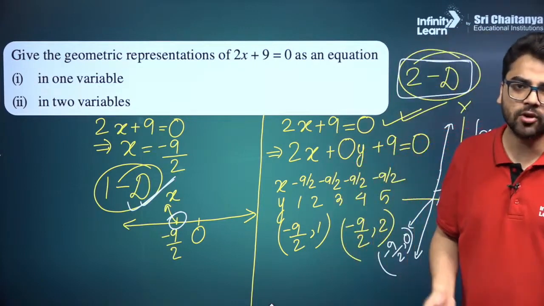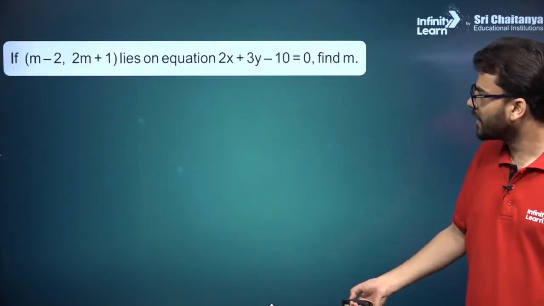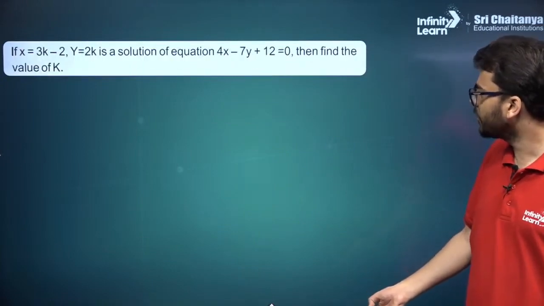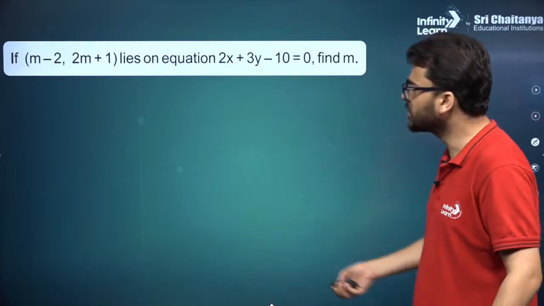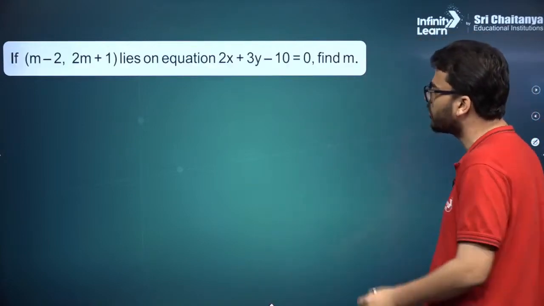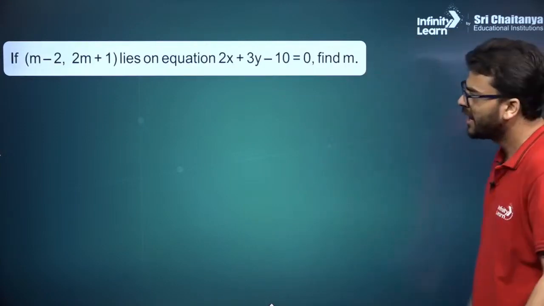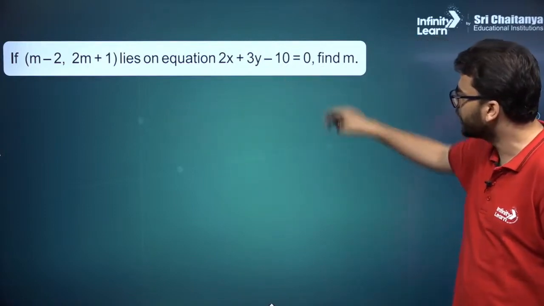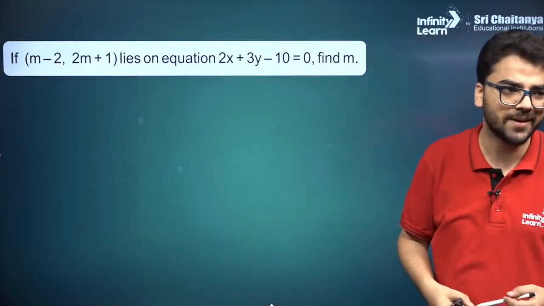I hope this is clear to every student in this session. So 2 more questions are there and they are similar questions only. Can you try doing this one, guys? देखो ये भी क्वेश्चन सेम है और ये भी सेम है. चलो इसी को कर लो पहले. Try doing this one and let me know the value of y over here. If m minus 2 comma 2m plus 1 lies on this equation, then you have to find m. Lies on the graph of this equation basically.